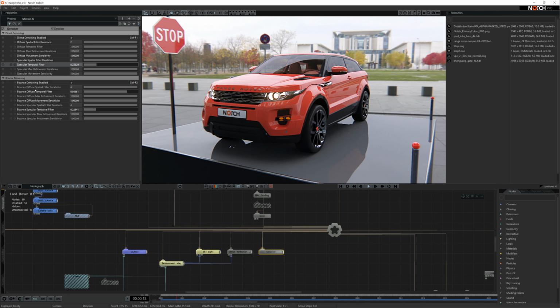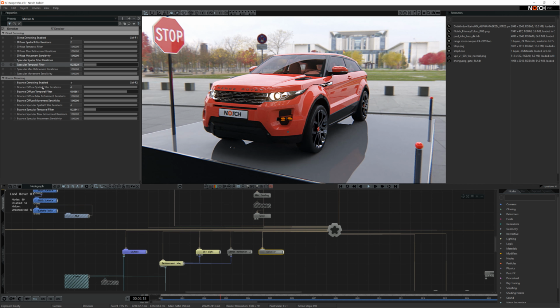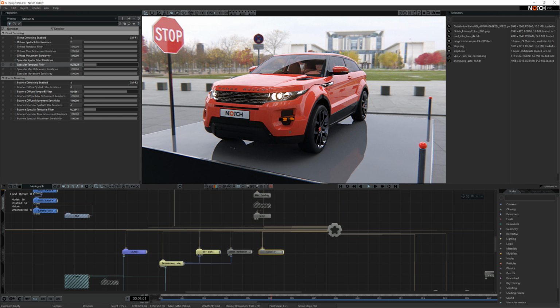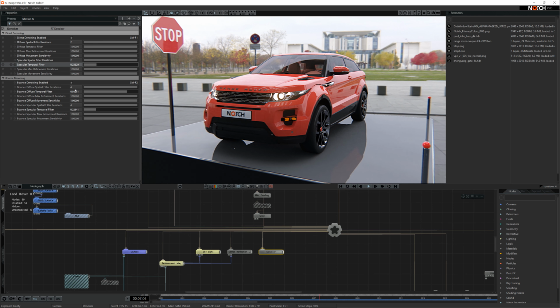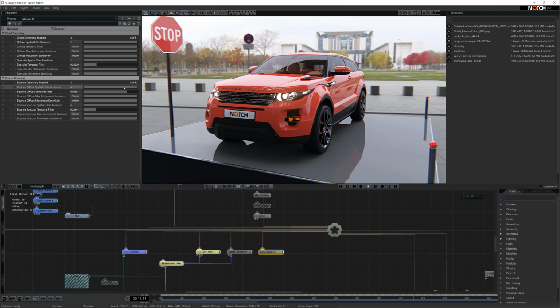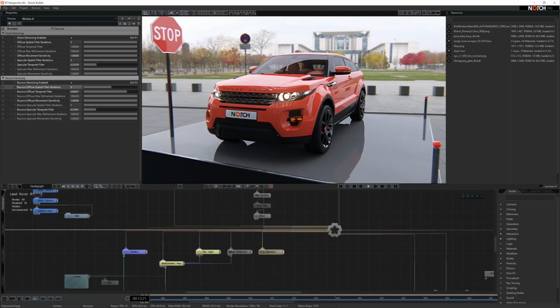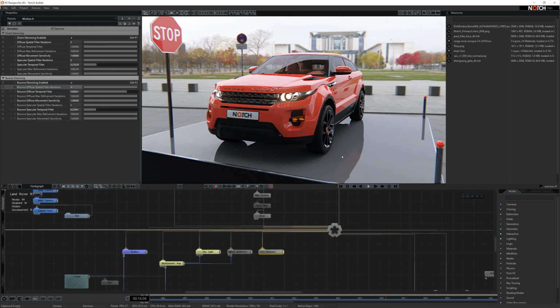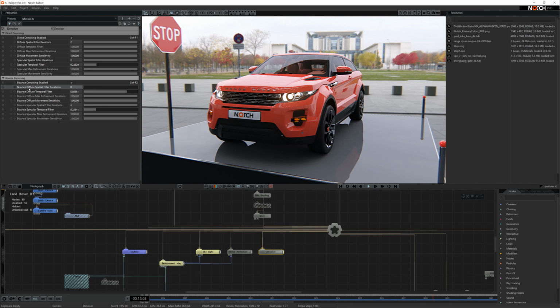So at the moment we've got the bounce diffuse specular filter iterations set at 4. If we turn them off completely, at the moment this doesn't show up too much. There's not too much bounce showing up in here. So in this scene we can actually turn it off, which will improve the performance, and you're not really going to notice much change.